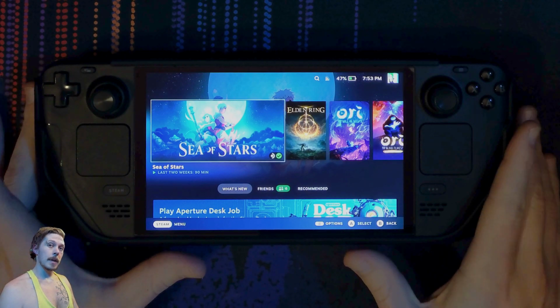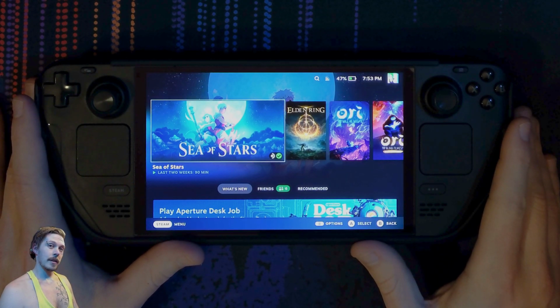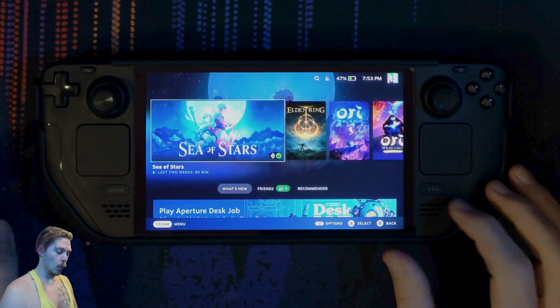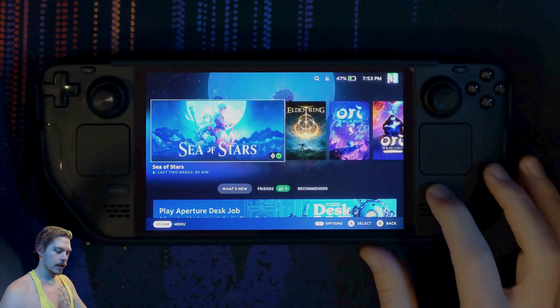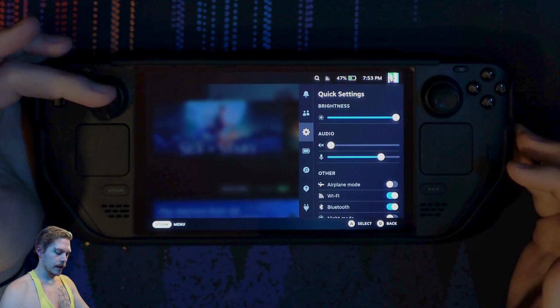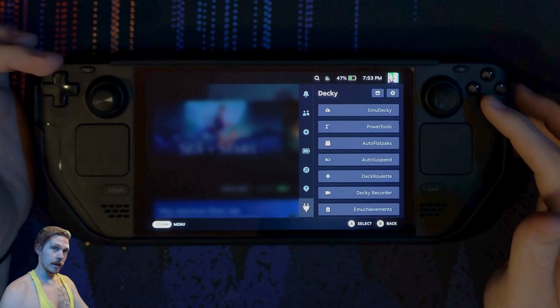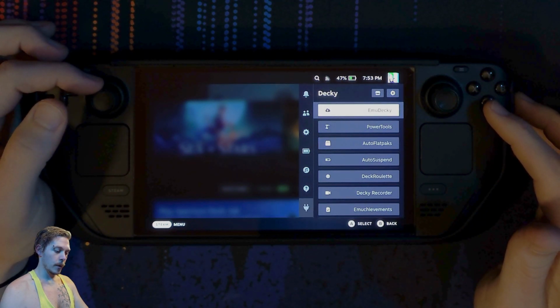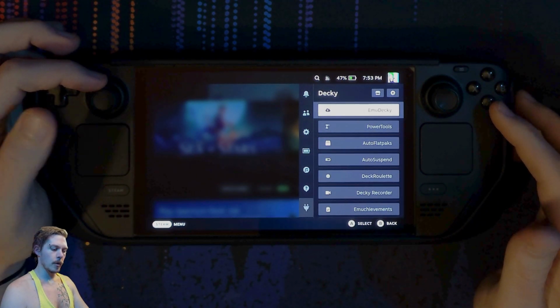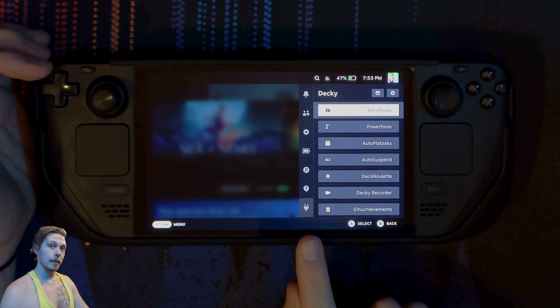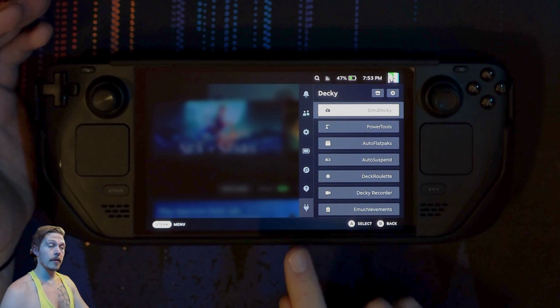So you've got yourself a Steam Deck and you don't know what to do. Boy, do I have some tricks for you. First off, what Decky Loader and all that stuff is: we have on this right tab down here a little plug. This is Decky. Here, you have different tools you can use to tweak your settings. This little plug here does not come standard, you have to get it installed yourself. I'm going to show you how to do that.